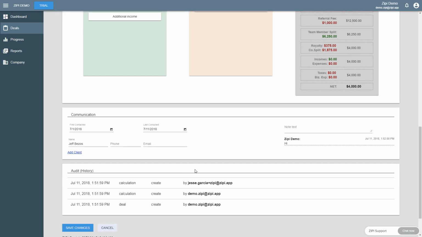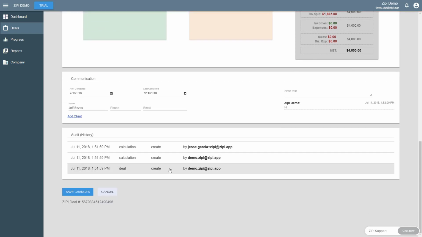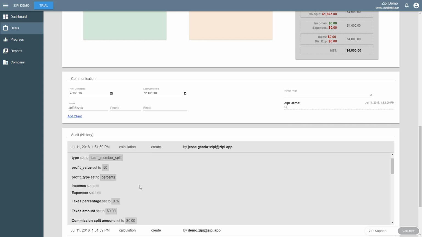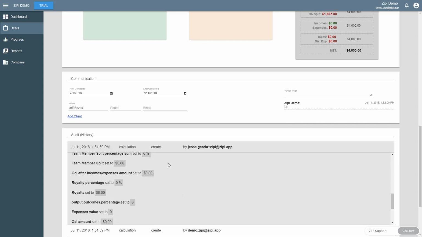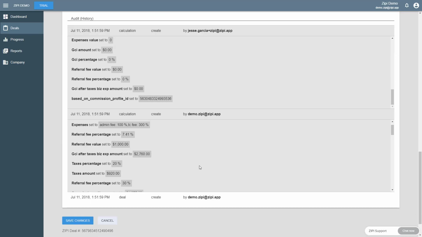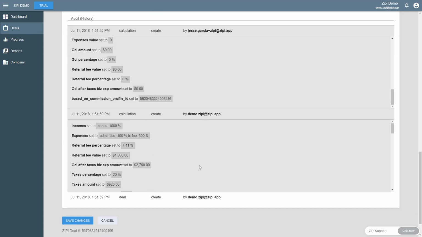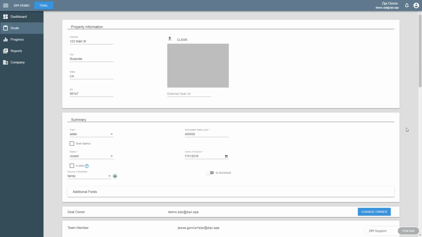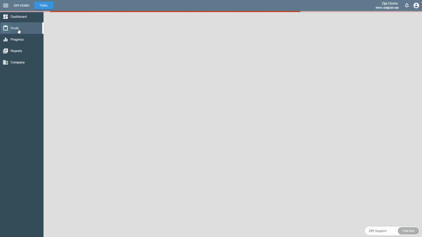Now, again, when you scroll to the bottom, you're going to see audit history. We've added audit history for obvious reasons. So you can see with many cooks in the kitchen and many hands in a transaction, especially if you have multiple account owners or administrators, I can go through and see that Jesse changed the account owner profile. He changed the value. I can go in and make sure with a timestamp notification and see that something was changed at this date and time to this transaction. So this just puts a lot of business owners, brokers, and account owners' minds at ease because they can see what and who changed it.